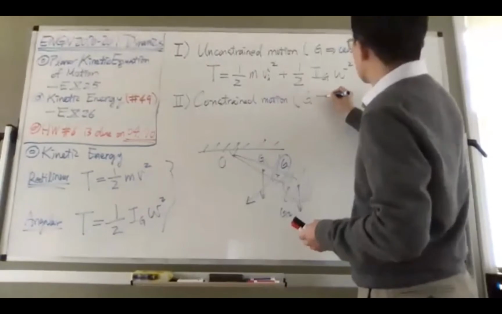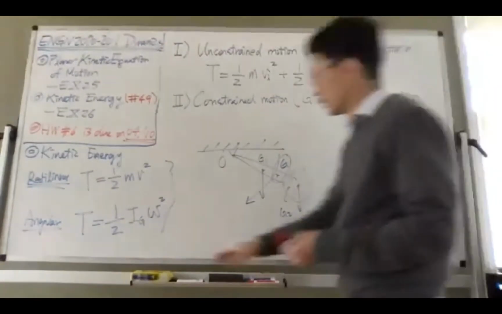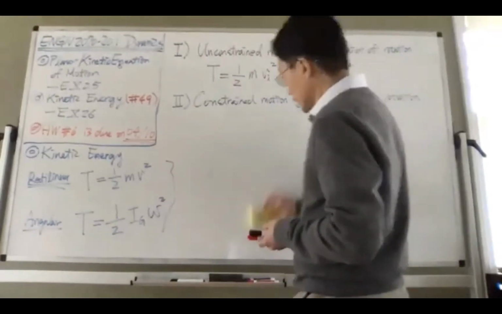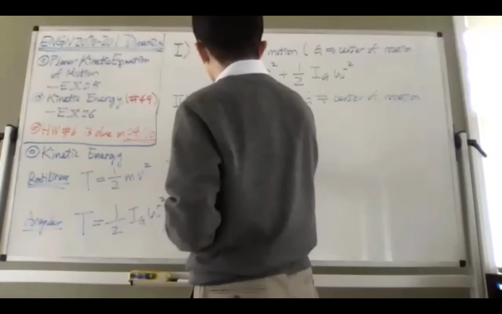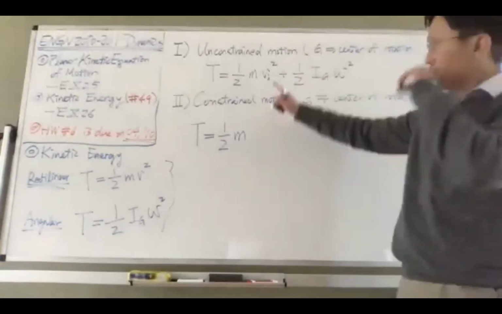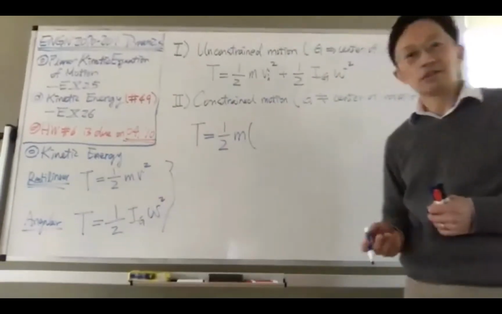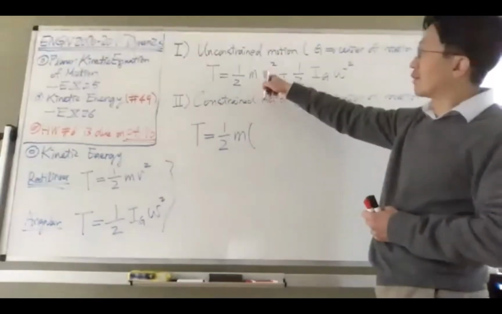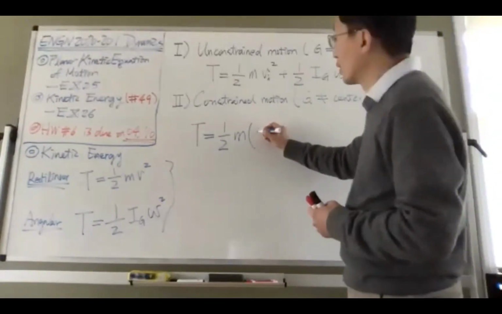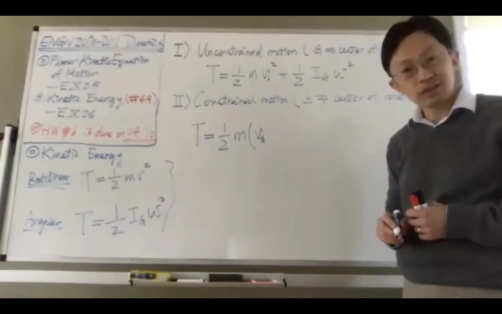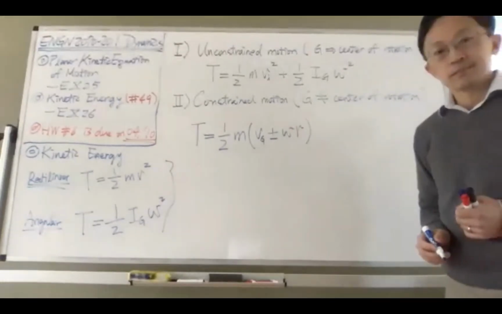Of course, that means G is not the center of rotation. What does that mean? It means this. When you calculate kinetic energy, mass will never change. Mass is always mass. Your linear velocity here will have to consider other terms, as you know that the conversion from the linear velocity yields relative motion. Before, if it's unconstrained motion, the location of whatever point you want to consider is fine. But in this case, the center of gravity is not the center of rotation. So usually what we do is use the velocity at the center of gravity plus, of course, or minus omega times r, and this whole thing squared.